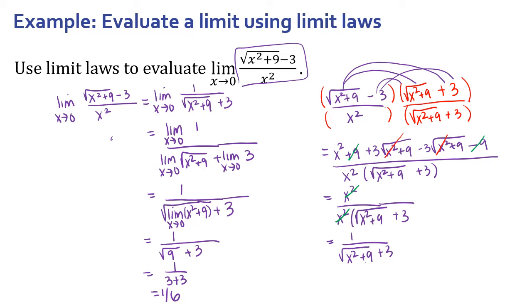So you can see here what we did is we took something that was in that indeterminate form 0 over 0 where I could not substitute in x equals 0. And I took this function and I used a little bit of math magic to multiply by a fancy one, which was the conjugate. So again, the conjugate is you change up, you do the opposite sign. By doing that, that's what left me with these two terms being able to be canceled out. So it got rid of that square root in the numerator so that then I was able to get it to a point where I could actually evaluate the limit as x approached 0.